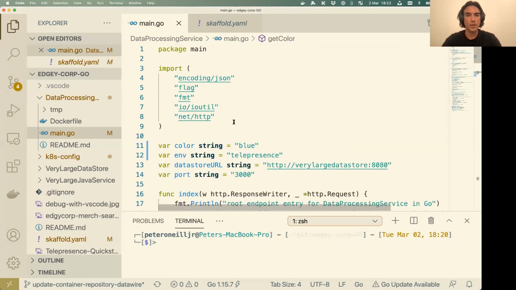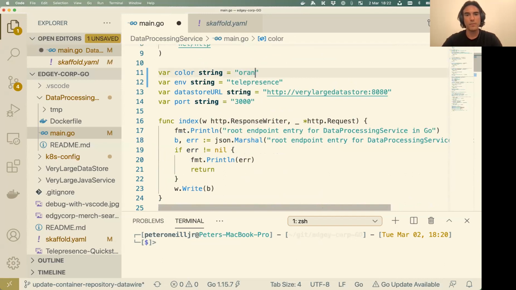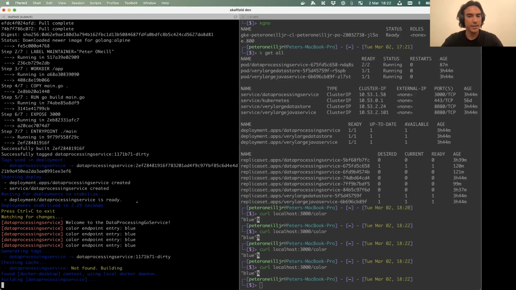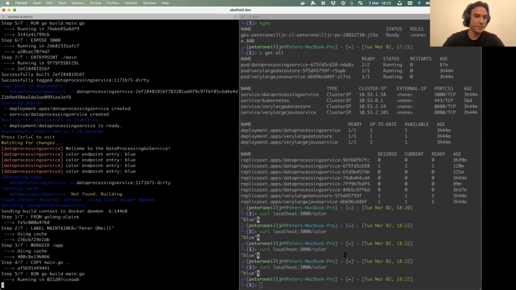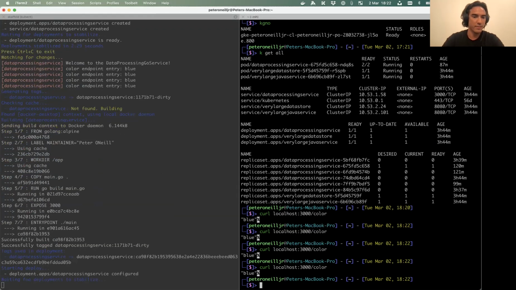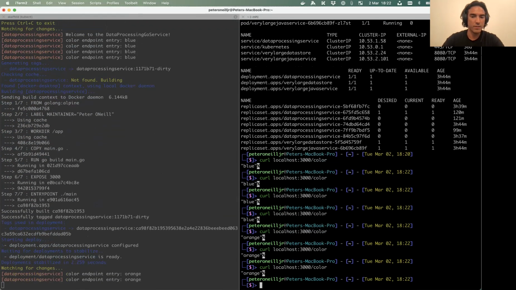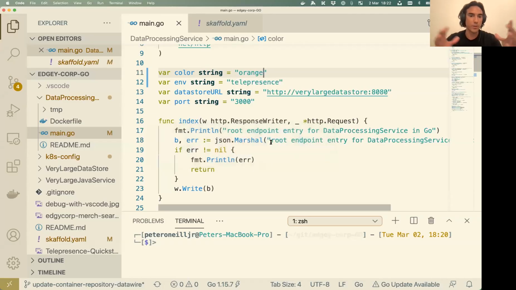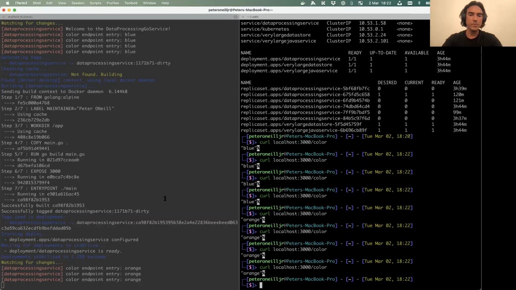So that shows up here, this is running in blue, but if I change it to orange, it'll recompile the container and it'll start spitting out orange. So that's kind of just showing that very container-first mindset when working with your Go microservice. And next I'm going to connect in Telepresence to show how to test this container with a remote cluster, as I showed before.